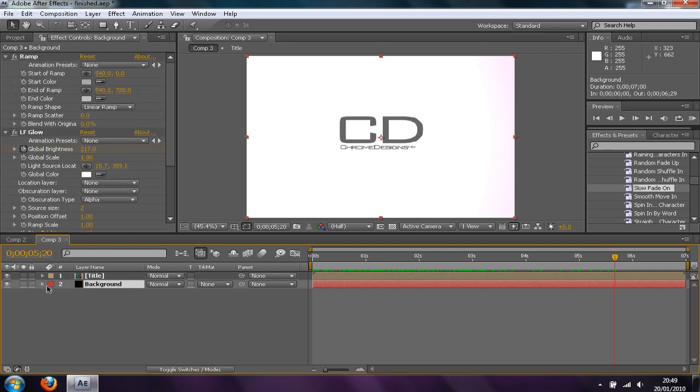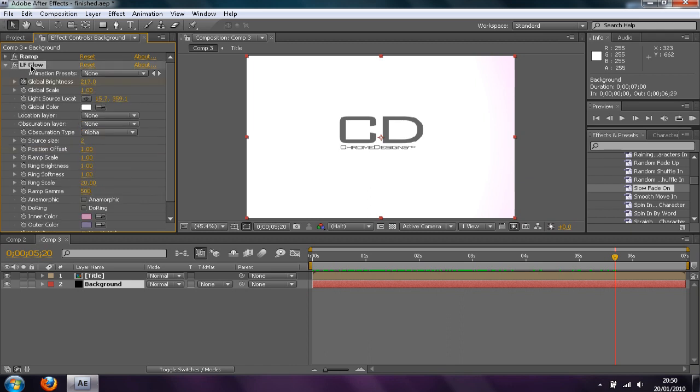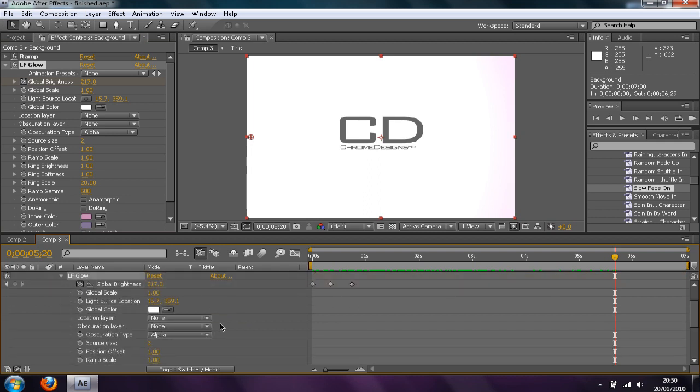So click down on the layer that you added the glow onto. I'm going to go down and then effects and LF glow, light factory glow, and go to about 5 seconds. I'm going to make it start to fade out, and simply add a keyframe by hitting this button here. Then go to about 6 seconds and drag the brightness all the way down to about 100, really, because when it goes down to 100 and 0, the scale is much smaller, other than 100 to 200. So if you just do it to 100, it fades back away, the reverse of fading on like we did in the first place.